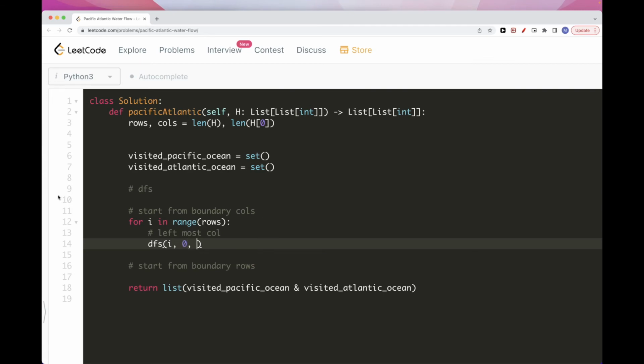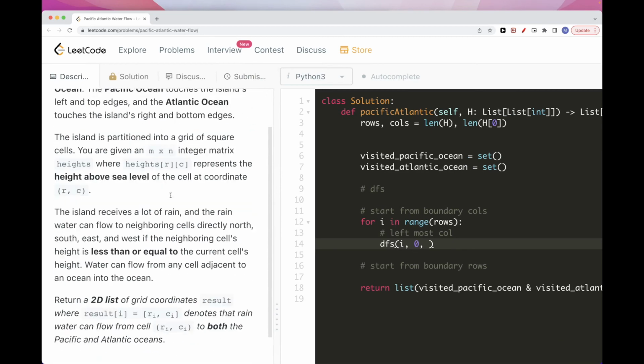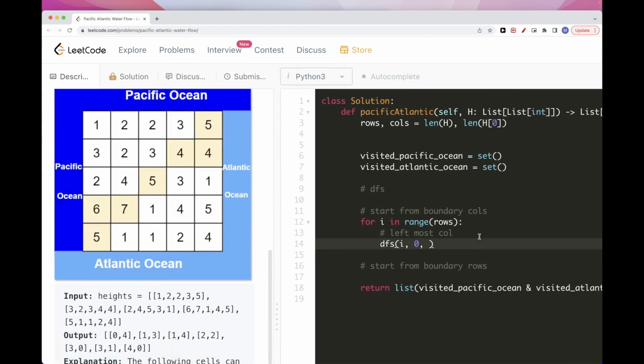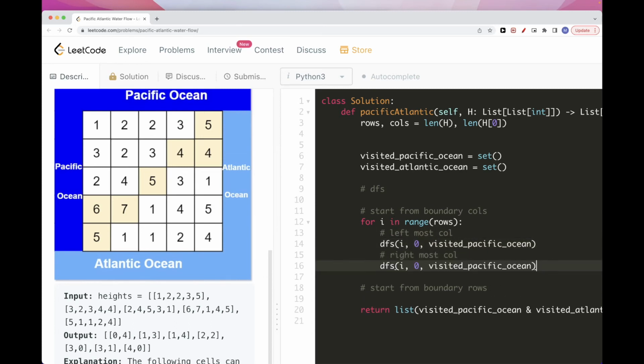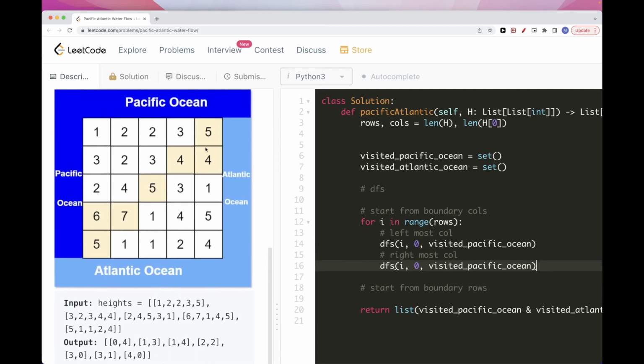And according to the problem here, the leftmost column is reachable by the Pacific Ocean, so we need to pass the visited set for the Pacific Ocean so that we fill that one. And for the rightmost column, i changes, but the column is the same.